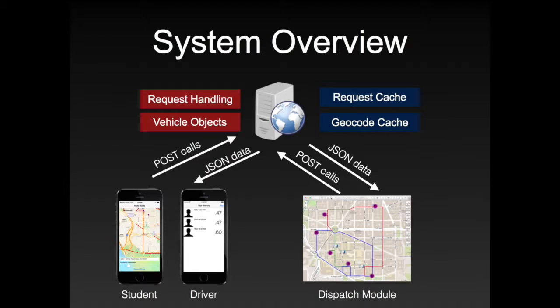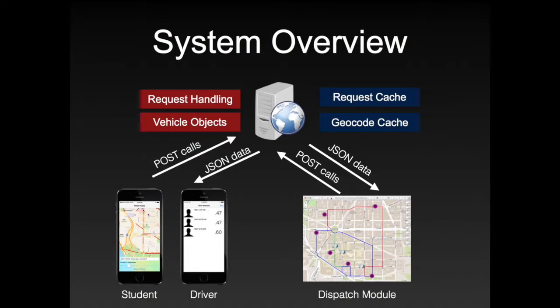Now that we've seen how 4Ride Mobile works, let me explain a little bit about the underlying mechanics. We can see all these different request handlers that were happening in the demo, such as early drop-off, destination change, and basic pickups. That all occurs in the request handlers. These request handlers accept POST calls and return JSON data to any of the clients requesting these calls. Also, vehicle objects store information about the vehicle, simple information such as the driver's name and the capacity, but also the itineraries, which are evolving in real time.